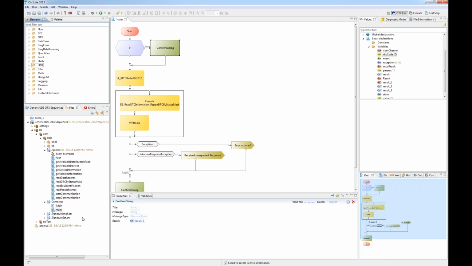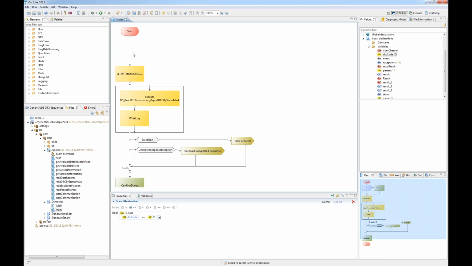So we have a subversion system where you can check in the data, and you can see here the name of the person that has done the commit. You can see here the tag version and the date when the last commit was done. And as soon as you start doing a change in the sequence, it will automatically get the lock on that file, so that now nobody else can do the changes.